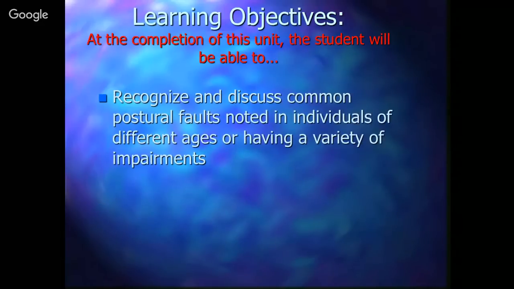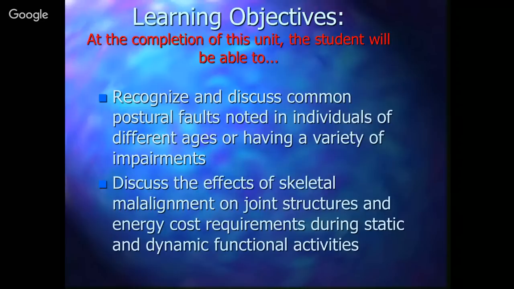Additionally, you're asked to be able to recognize and then discuss common postural faults noted in individuals in different ages or having a variety of impairments. And then you should have the ability to discuss the effects of skeletal malalignment on joint structure and the energy cost requirements during static and dynamic functional activities.